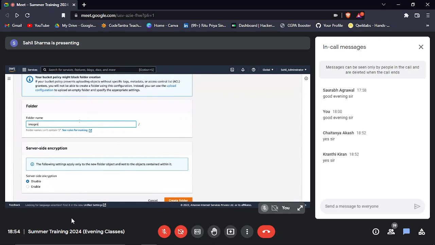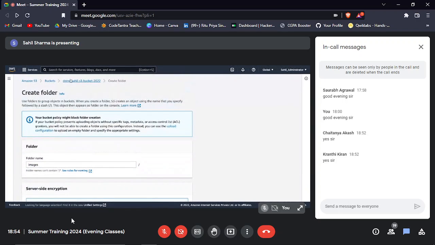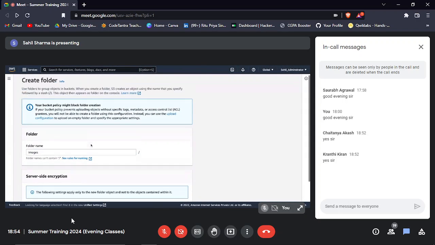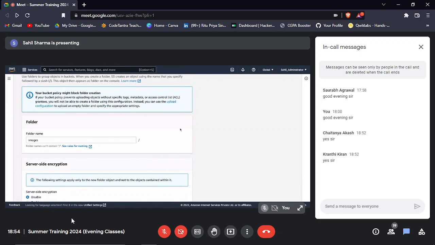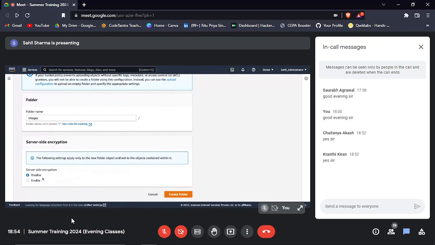Now don't get confused that the name is not unique, because the name of the bucket within which you are putting the content needs to be unique. The folder name you can keep anything, so that doesn't matter. Images, server side encryption disabled.